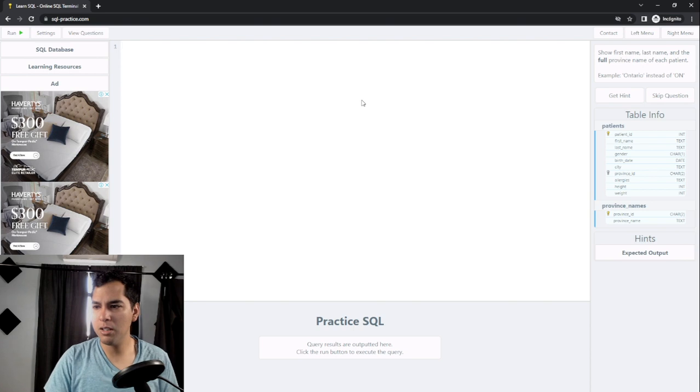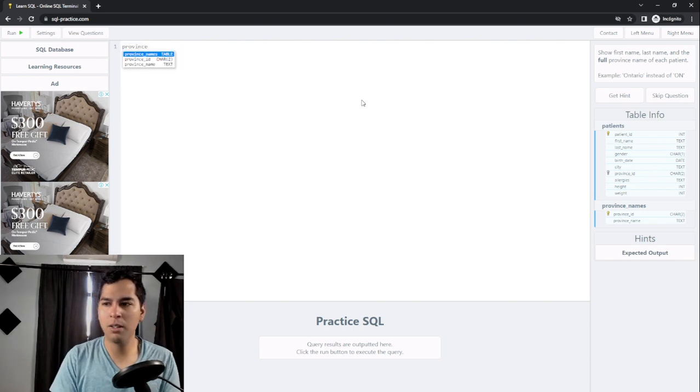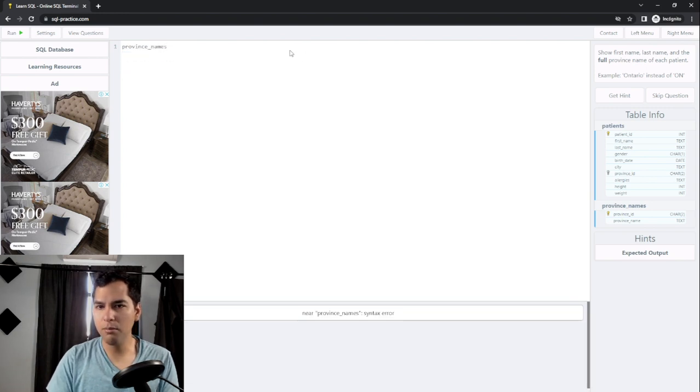Okay, so we can check real quick because we have worked with the patients table. We are familiar with it, but with the province names, we are not. So we have to select that. I'm going to select that just to see what is going on. Select everything from province names.